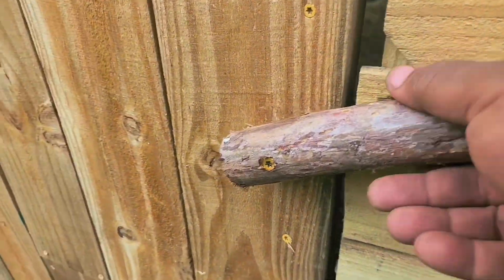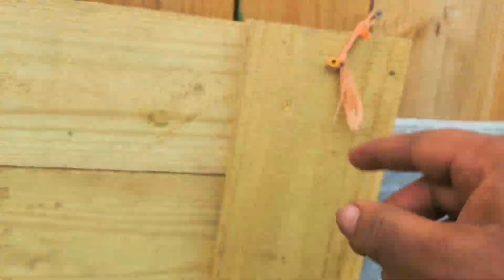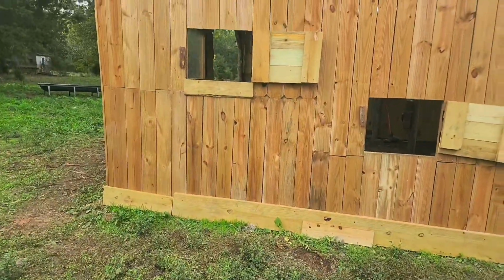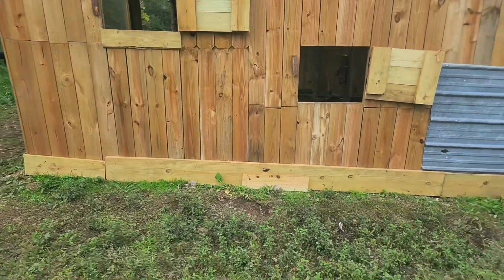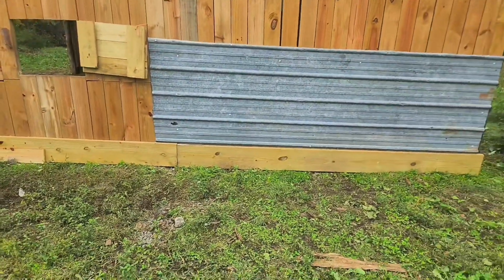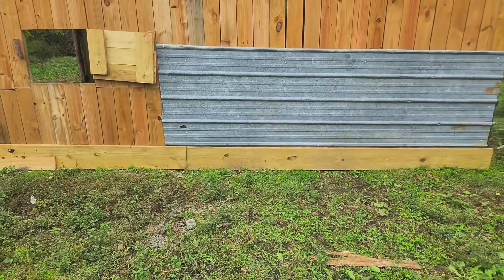For now, I think both of them are supposed to go down now. This one goes up. Well, I'm gonna leave it open. I'm gonna come up with a different idea too on how to keep it open like that. But yeah, anyway, there you go. Have the windows made, the window covers, doors, whatever you want to call them, they're made. I got my piece of metal on the back, on the bottom, like I want. Up here, we're gonna do wood. Yeah, we're gonna do wood, and I gotta put some vents somewhere.